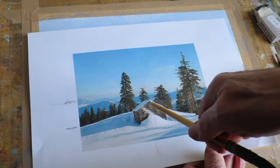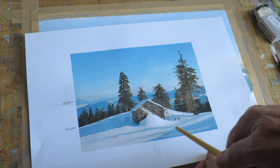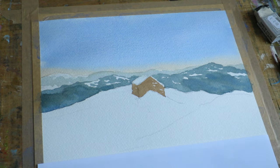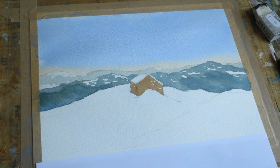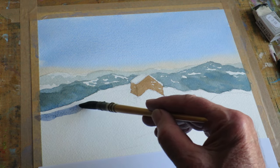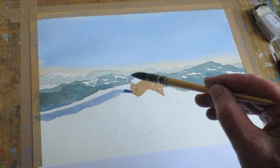So there's the big shadow coming in from the right here, so I'm going to paint that in. And there's some down in the bottom right hand corner suggesting there's trees or something just outside the picture. So let's get started. I'm going to start off with the ones over on the left hand side. So we'll see, it comes up here. And stops about here.